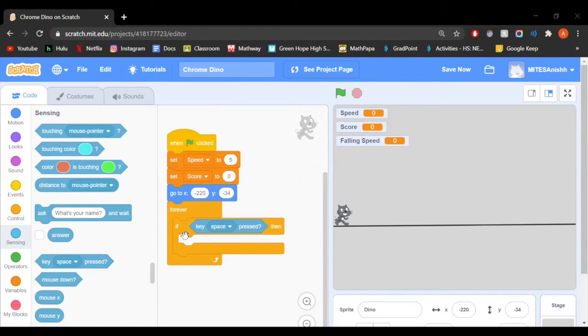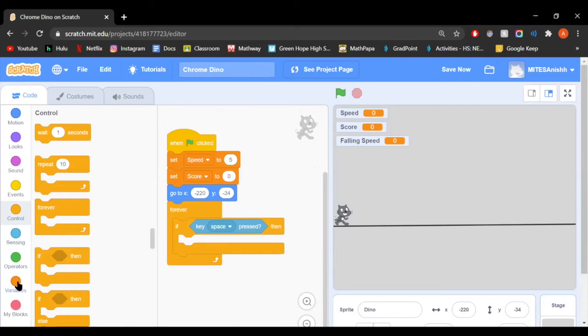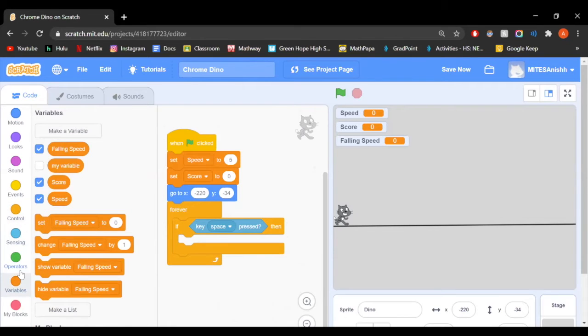All right, so everyone's screen looks like this. Am I right? Yes. All right. So once you guys have done that, I want you to head over to the variables section of your blocks, so it should be in dark orange. All right. So everyone should be on their variables tab, and get the block that says set falling speed to. And I want you to snap that in between your if block, so right over here. And I want you to set your falling speed to 15. So change that from 0 all the way up to 15.